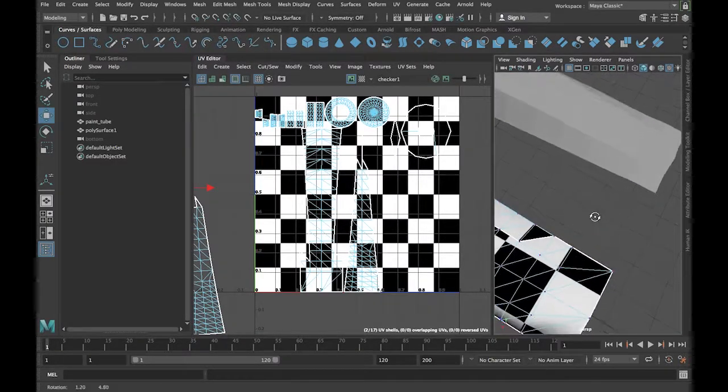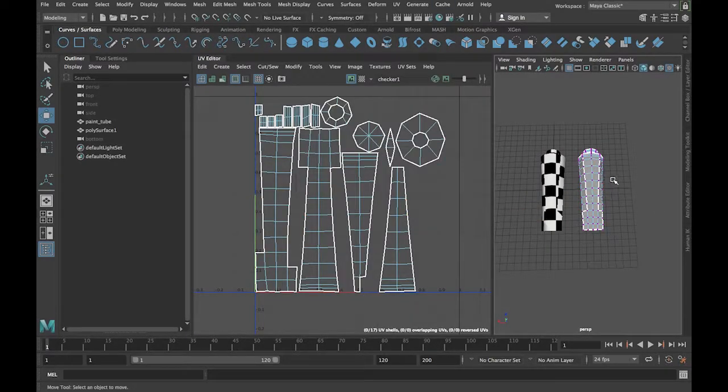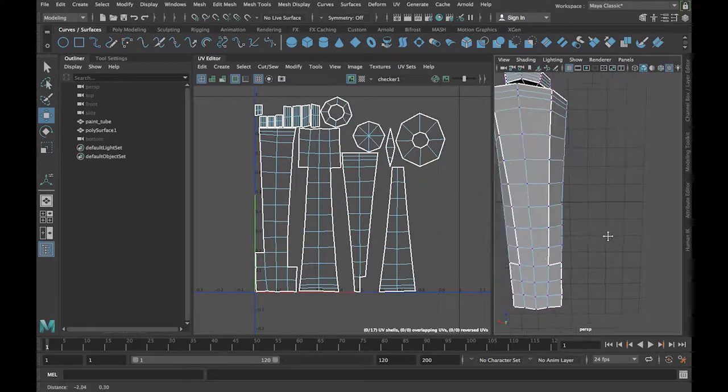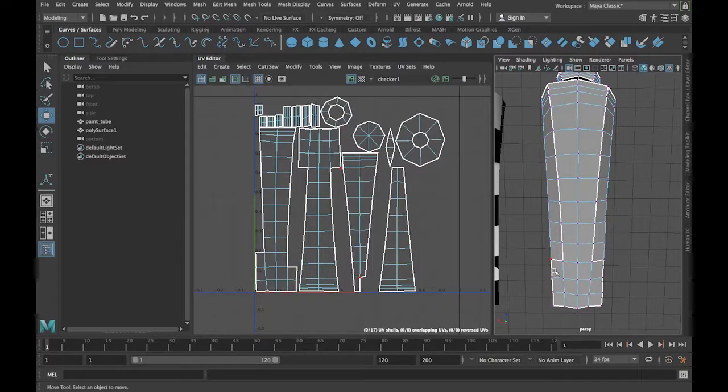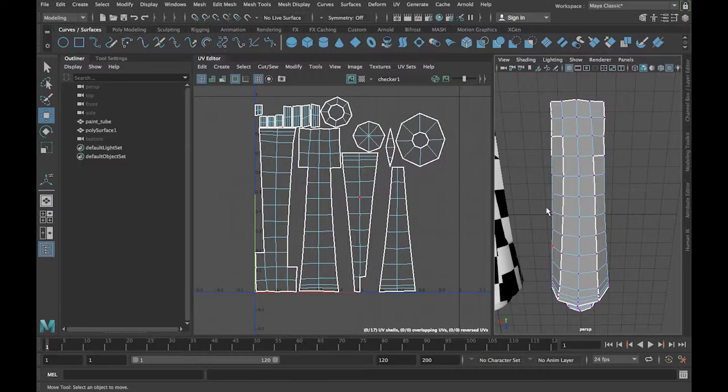So another way I can do this is, I've done the automatic here as well, and it's done a similar thing. But maybe I'd actually like the entirety of the top face and then the entirety of the bottom. I don't want this to be split up into 4. I'd like it to be split up into 2. A really nice way we can do this is to go into my selection tool, and I'm in face mode here. I want to increase my brush size, and I'm going to select all of these faces here.